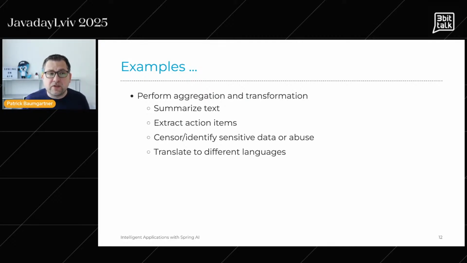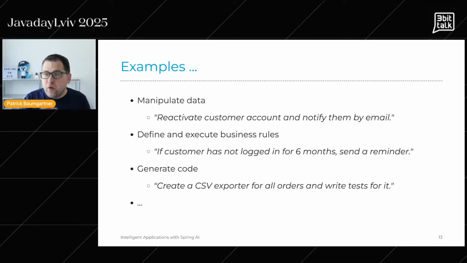Or you might even translate text very easily with a large language model these days. So translation engines started to be built on top of these LLMs as well. And you will realize the ones which are still using the older technologies are probably not performing as well as the new ones. Right. And there are more examples, like manipulating data.